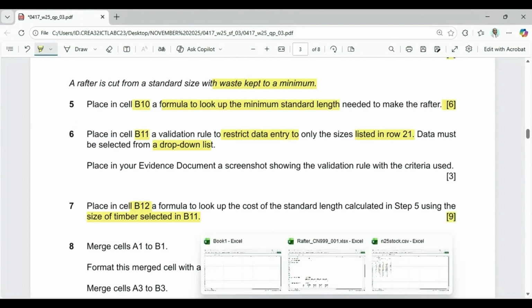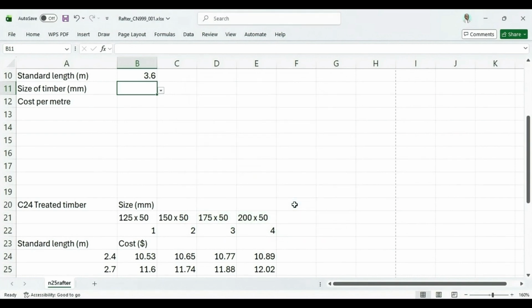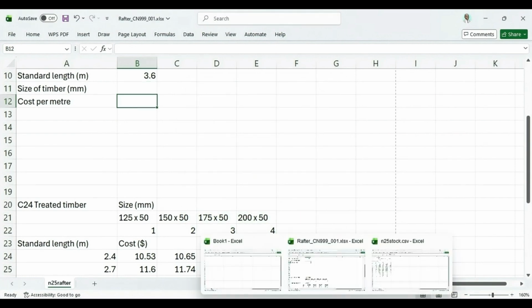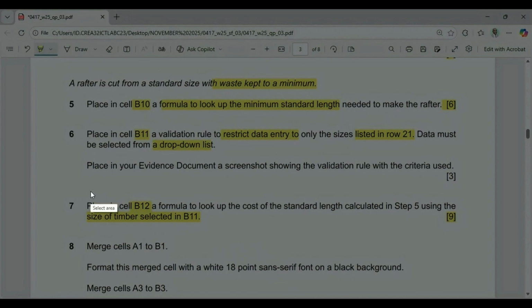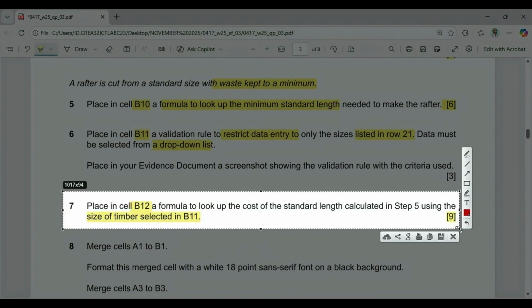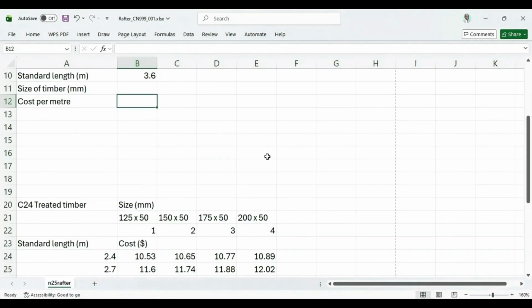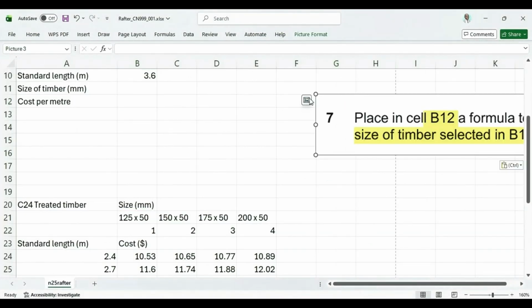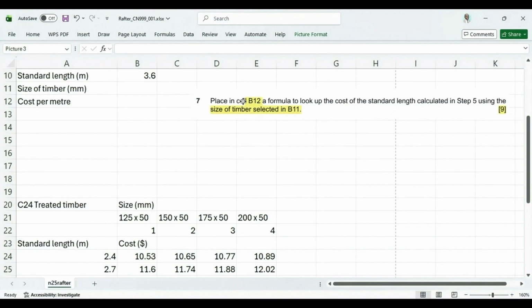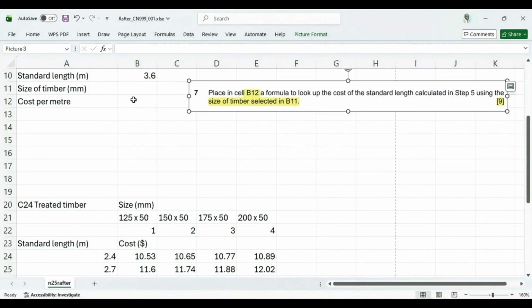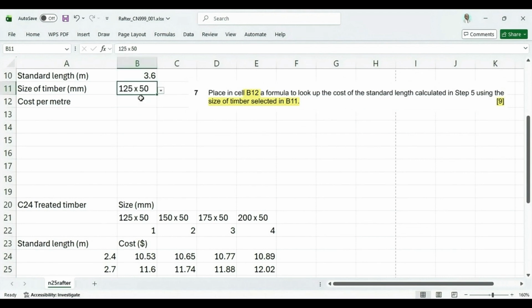So let's start. Cell B12, I go there. Let me say okay with this. Cell B12. Let me take the screenshot of this so that I have it there. I don't need to be switching up and down, just to have it there. I'll remove this after I'm done with this question. So place in cell B12, so we have created a drop down list here, so I can pick any one here. You see that? So then let me start with the first one.